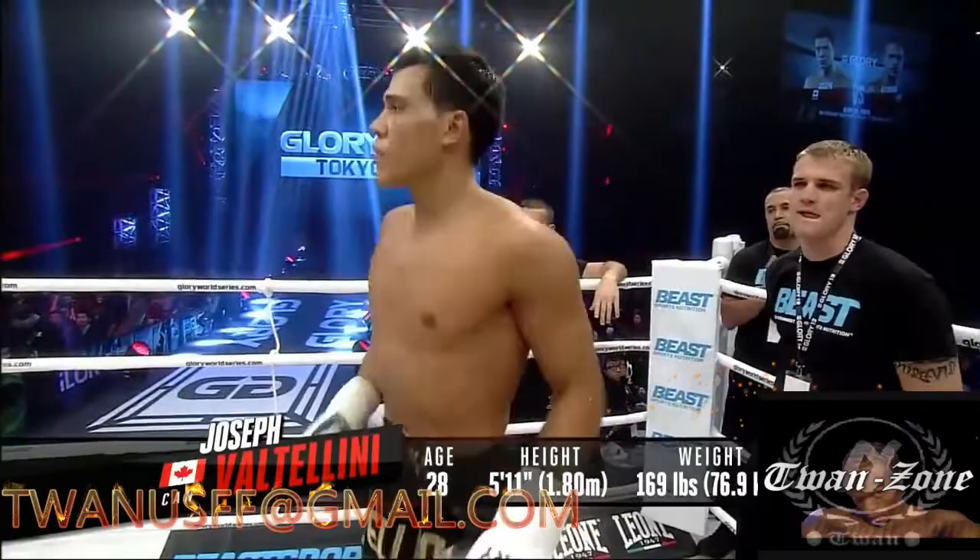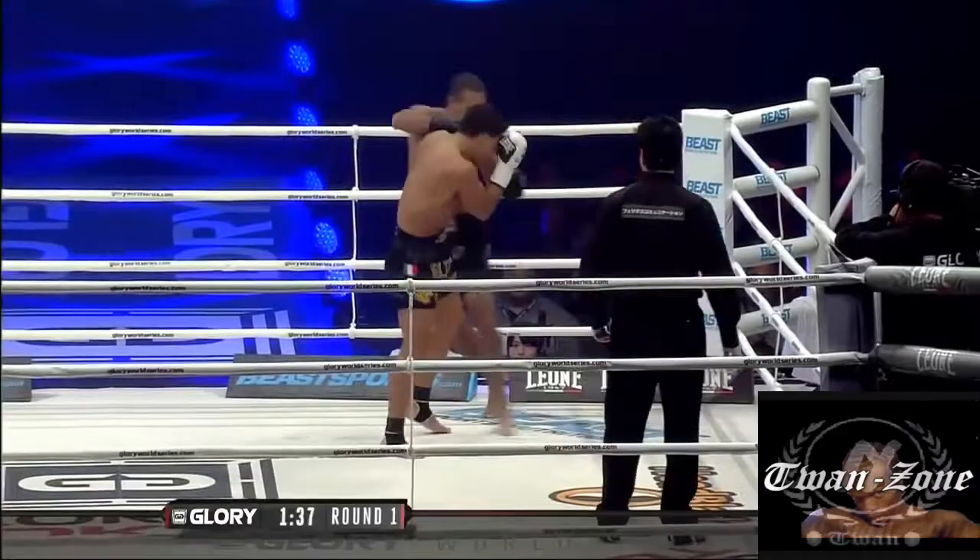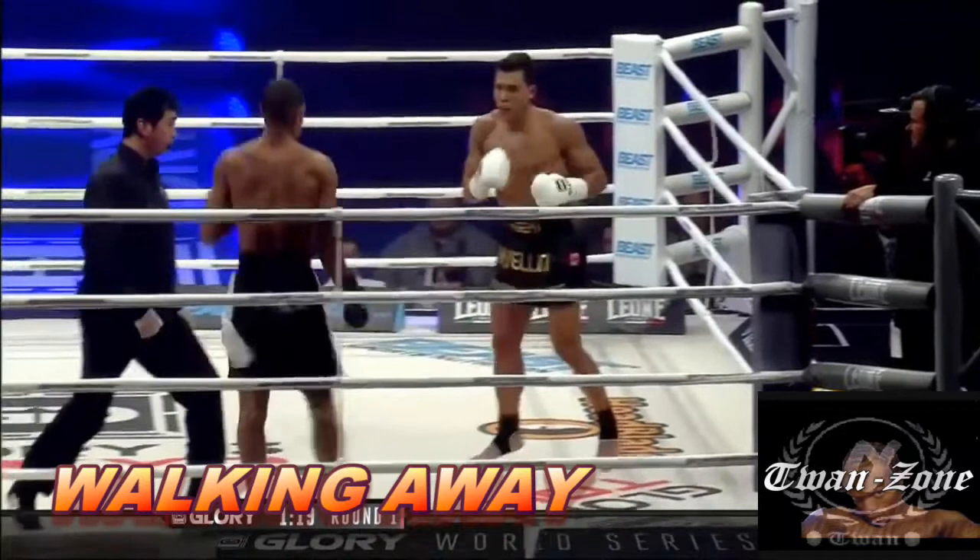First round with Raymond Daniels running in and out, flicks and jumping in and out with kicks. That's a lot of movement — that'll tire you out as the fight goes on. But he continues, he's hard to catch, Vitale is having a real problem. But this is where it started — you see him walking away at this point instead of running away; he's already starting to wear down.